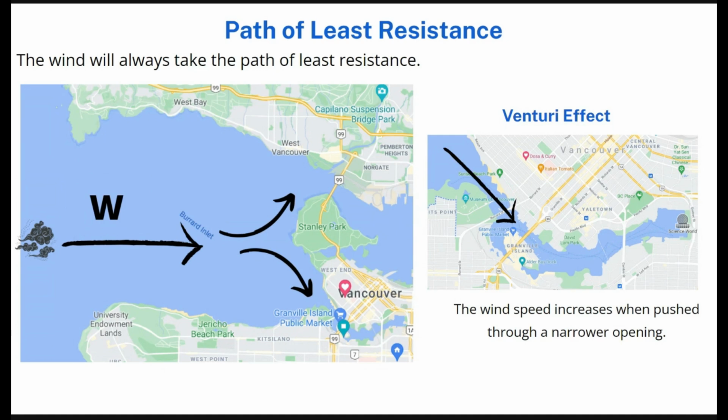And the Venturi effect, I don't know, just because probably going back to grade 10, maybe grade 11 physics. What that tells us is that anytime a fluid, whether that's wind or water, passes through a narrowing channel, pressure drops, which doesn't really matter to us, but speed increases. So anytime there's a narrowing, if I have 15 kilometers an hour coming in through Burrard Inlet, by the time that starts finding its way into False Creek, it's probably substantially higher. So we're going to see a lot more wind in through there.